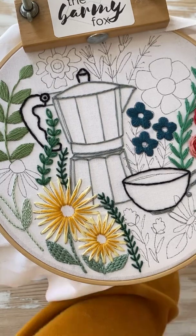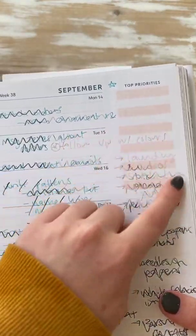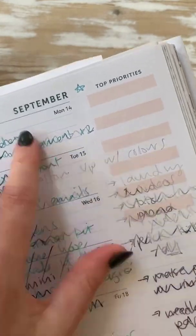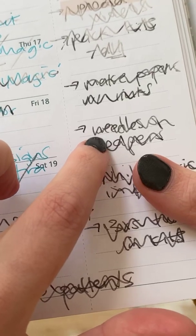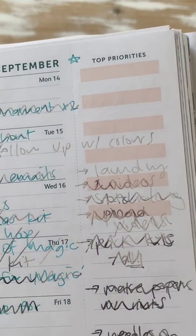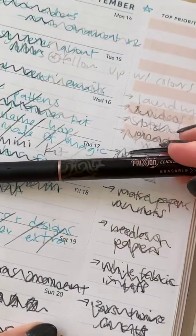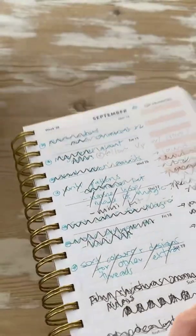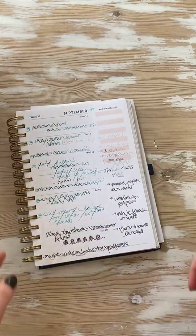Okay, so here we go. This right here is where I blow dried it, and then when I put it in the freezer, this is how it came back. You can see it's not the same color as the actual pen. This is the color of the actual pen, and it kind of shows up like that. Even if it does show up, and this is the thick one, the 10. Remember I said they have different thicknesses of tips. So yeah, it does come back a little bit.